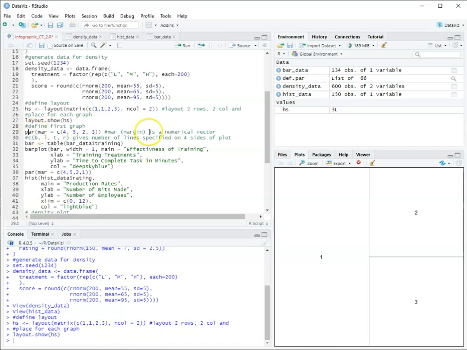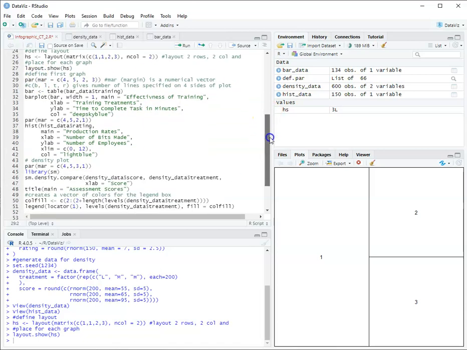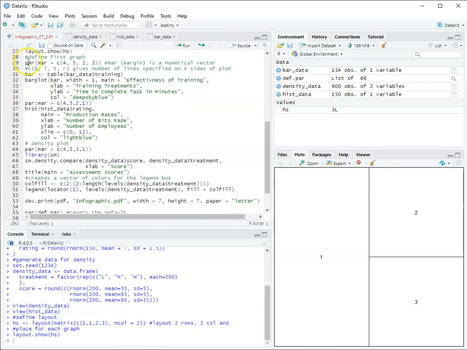Okay, so now I'm going to start using my parameters function, and here I'm defining the parameters of this area and its margins. So the margins are going to equal the amount of space that's going to be on each side of the visualization. It's a numerical vector, and by default it has some values.